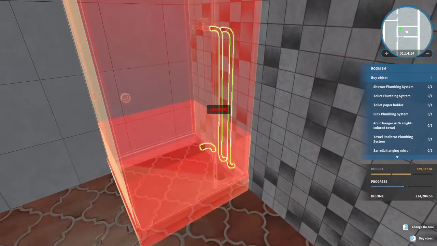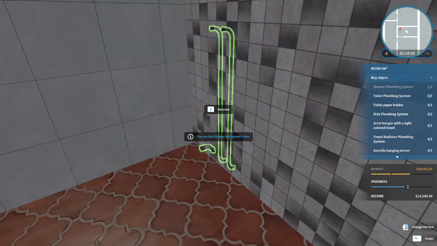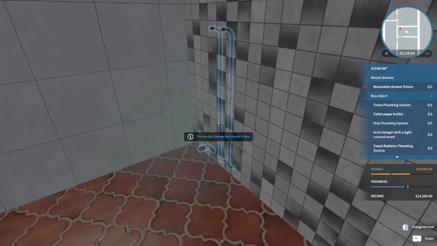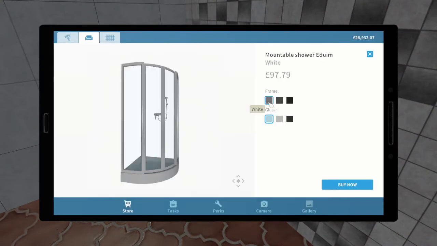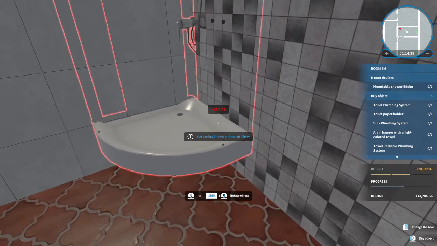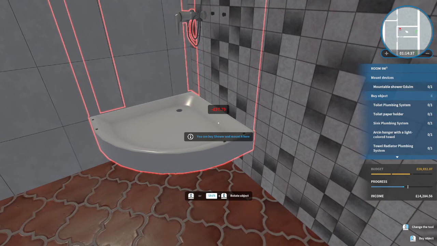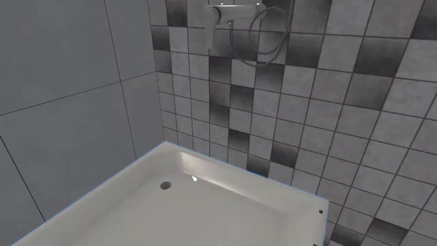And then the shower in this corner makes most sense. Then you've still got space in between for your toilet and sink, as long as they don't want two sinks, which might be a little bit of a tough fit. Or they want the corner mountable shower. That actually is a good choice because of the shape of the room. That makes everything a little bit more streamlined and fit beautifully.